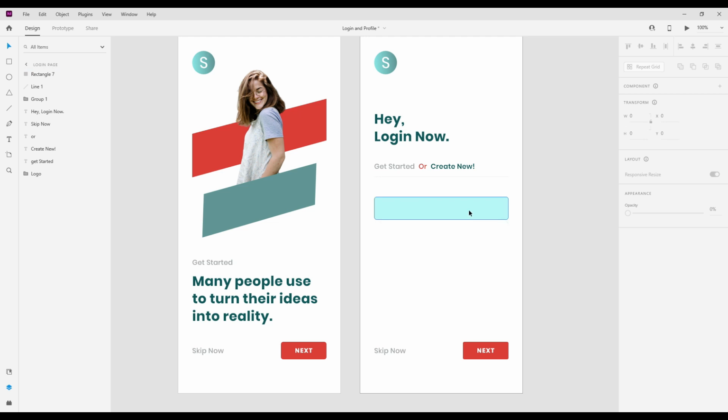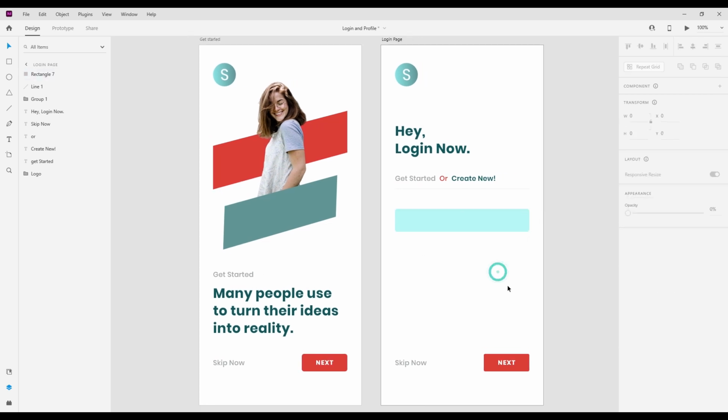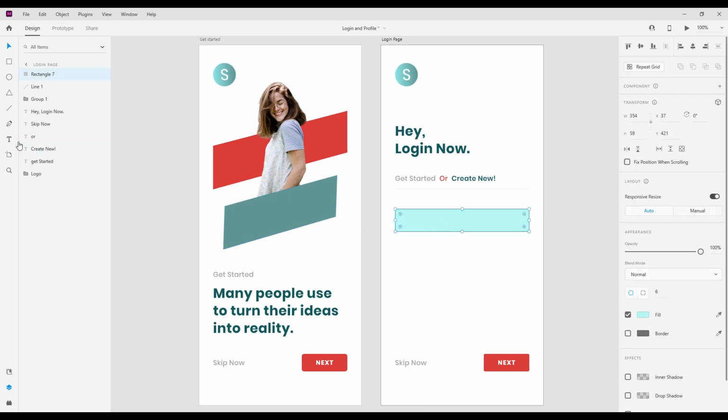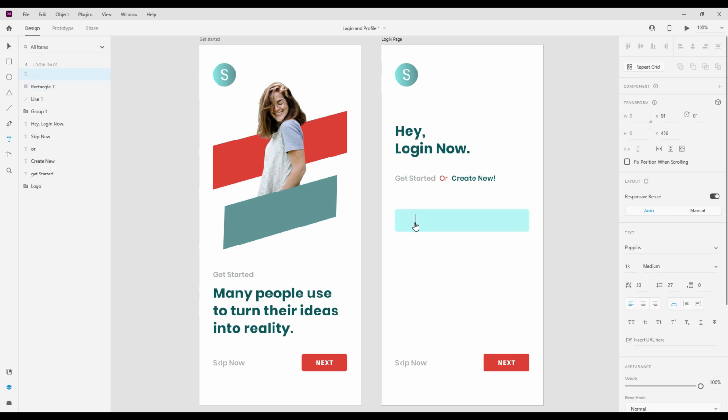So you can go with this color. I think it works good. So when someone writes in their username, how the placeholder looks like, we call it the active placeholder.